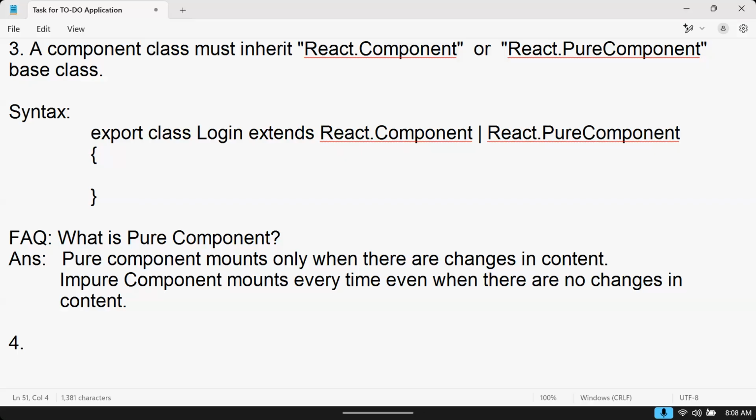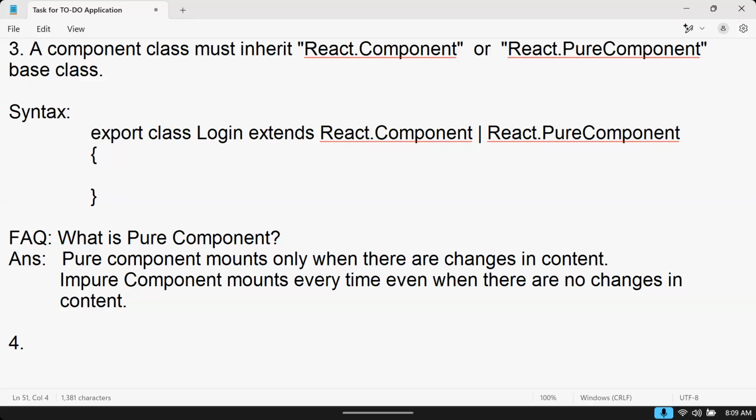In JavaScript, what is the inheritance rule? If a superclass has a constructor, the derived class constructor must call the superclass constructor. Otherwise, inheritance will fail. Every class has a constructor. And when you are inheriting any class, the derived class must call the constructor of the superclass. That is the basic rule of JavaScript constructors. And you learned that in JavaScript classes. If you don't implement it, the inheritance will fail.